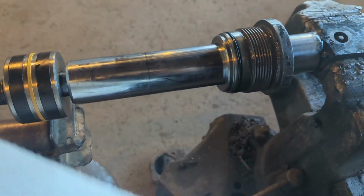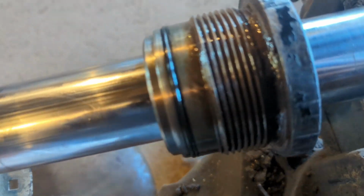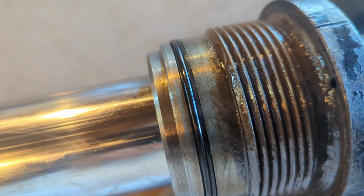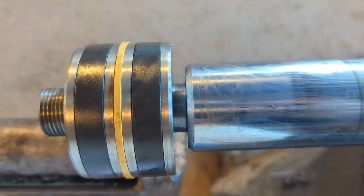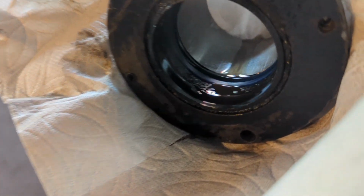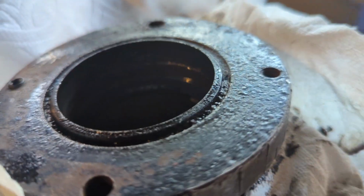Here I'm making a video of how the rod will go back together. You can see I'm trying to get on camera the different seals, where they're located, how everything's put together, so that I can put it all back together myself once I get the new parts. And here I'm looking down at some of the stuff on the internals. You can see inside of here, there's also a seal on the inside, and there's a wiper seal on the inside here as well on the end piece. So I'm trying to record all this so that when I go back to rebuild it, it'll actually go back together, I hope.